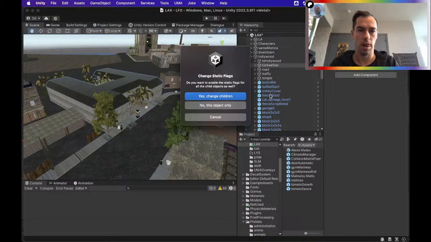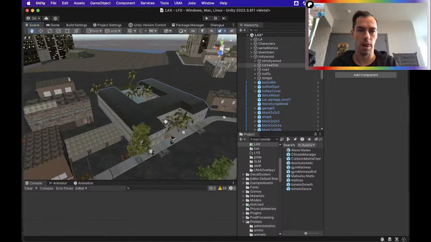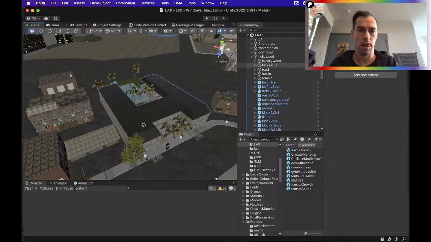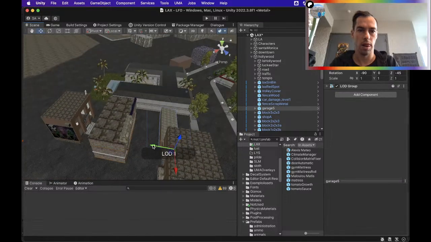I'm gonna set it into static, but just this object, and maybe rearrange the surrounding buildings.